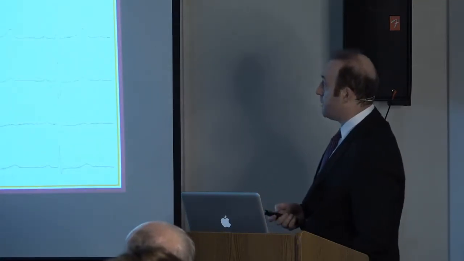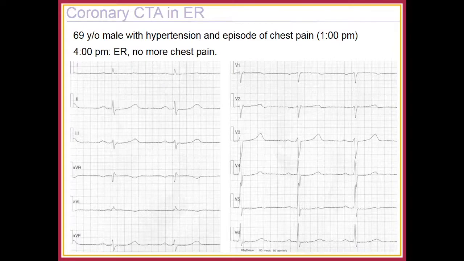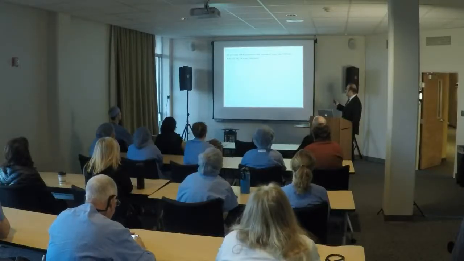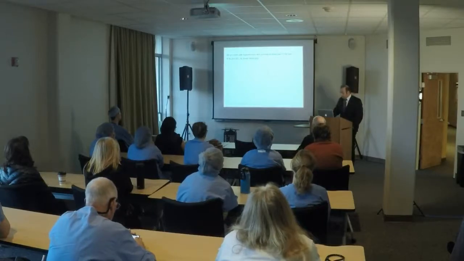So here's an example of a 69-year-old male with hypertension who had an episode of chest pain at 1 p.m., didn't seek medical attention for a few hours, and presented to the ED at 4 p.m. By the time he presented to the ED, he had no more chest pain. This was his initial EKG, so pretty unremarkable.